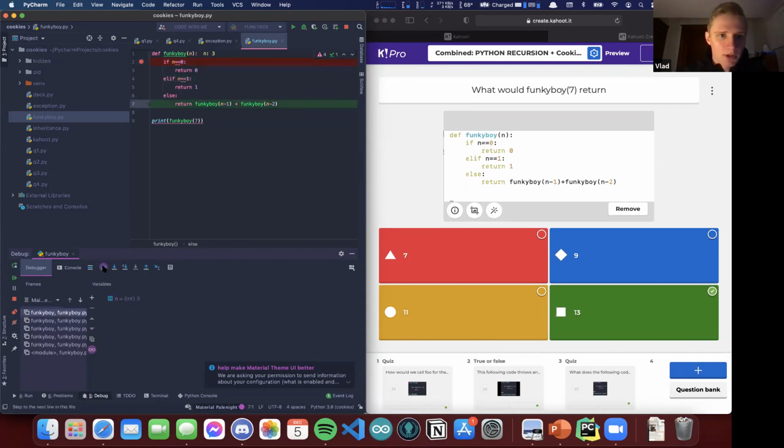Step over, up until it reaches, here we got 1. So we return 1. Now we got 0. So we go in, it's the 0. And then we go back up our function.